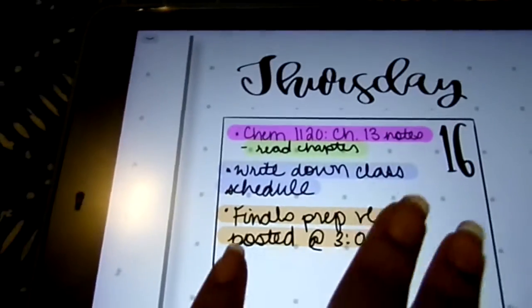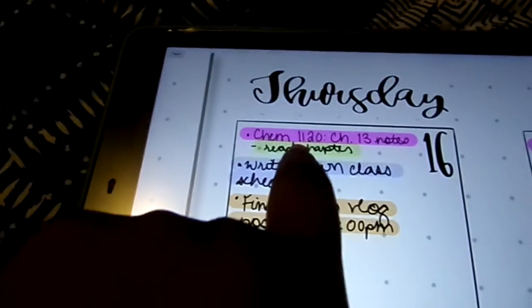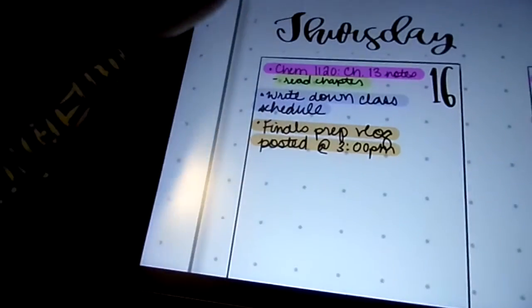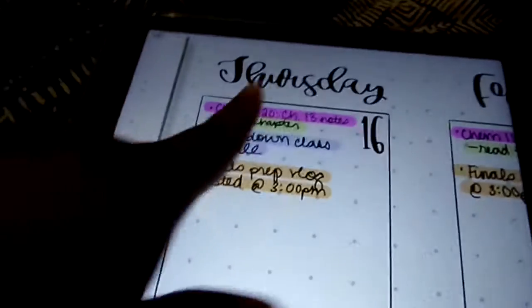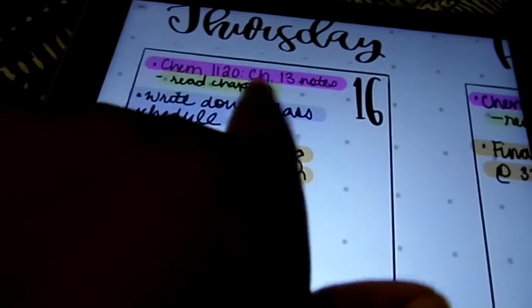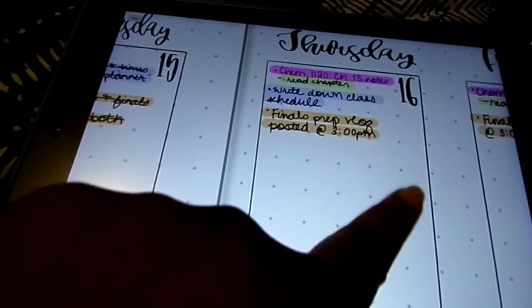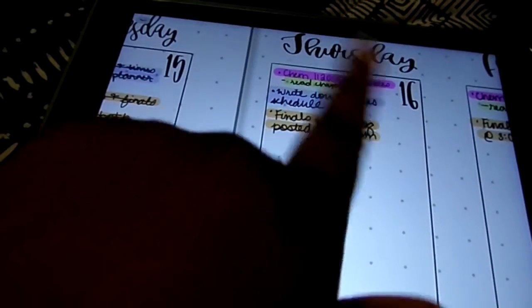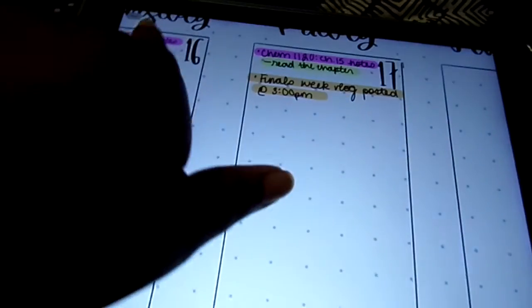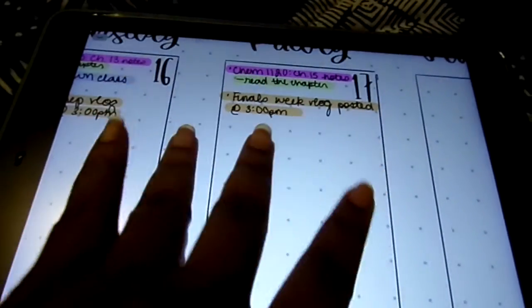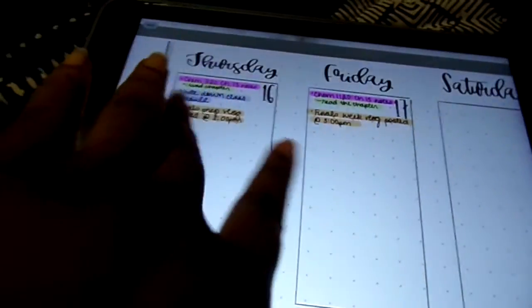So for my chem class, you know, I have it broken down for notes and chapter. Today is actually Thursday, and I have not finished these notes. I honestly want them finished before I go back to school, and I go back on the 20th. So I'm probably going to do some more tonight, but not finish them, and work on those and these tomorrow. And then I posted some vlogs.